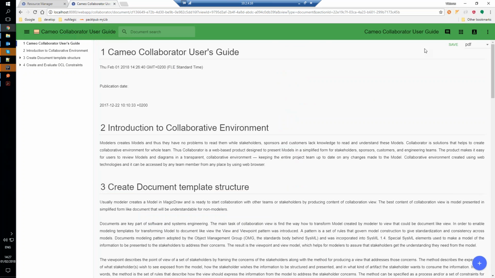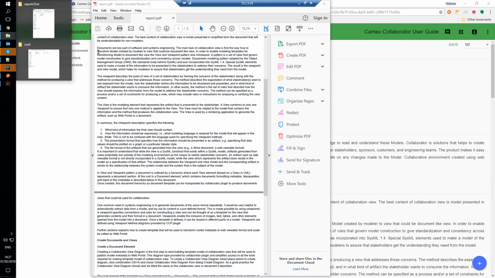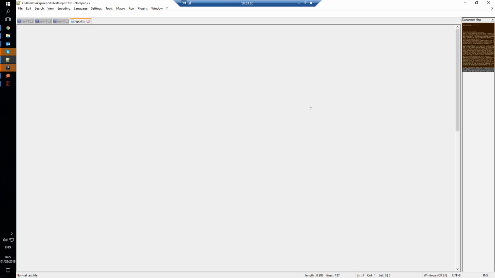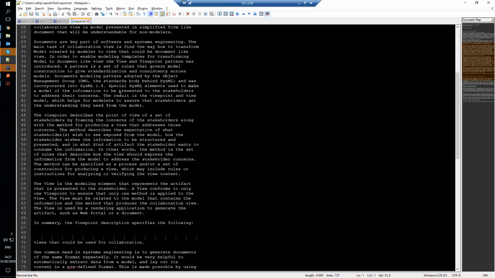Don't pay attention to the format. We'll fix that, but basically it shows that it's possible to do. You can do it in any format, for example, text. It doesn't matter what you have in the collaborator in the package. Everything that is in it, we can get in the PDF or something else. Yes, you can get it.